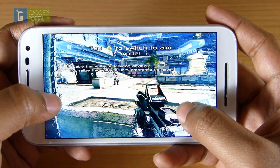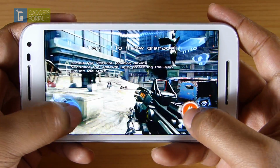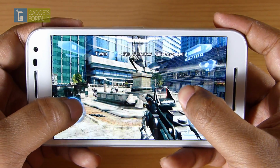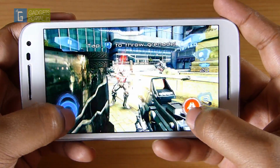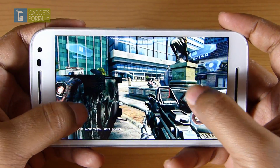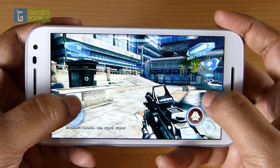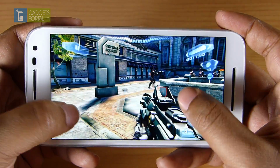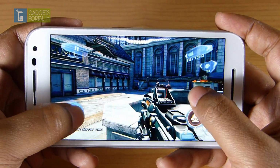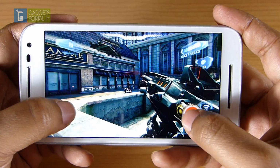Well, suddenly it's smooth and lagging again. As you know, Nova 3 is 1.6 gig in size and you cannot really expect an entry-level or lower mid-range device to handle one of the most graphics intensive games on the Play Store. The screen is not responding most of the time and Nova 3 is not playable on this Motorola Moto G 2015, so it's a fail.